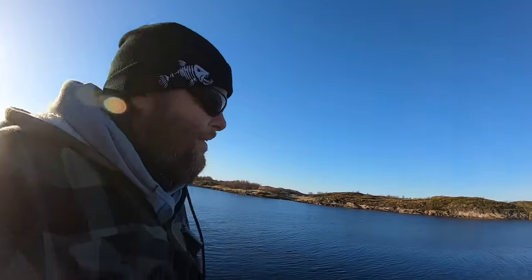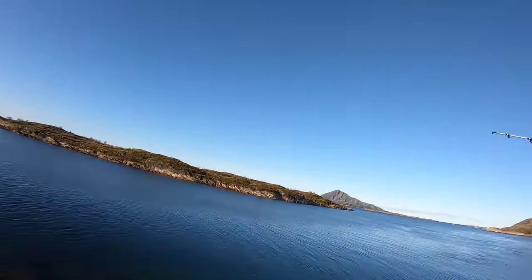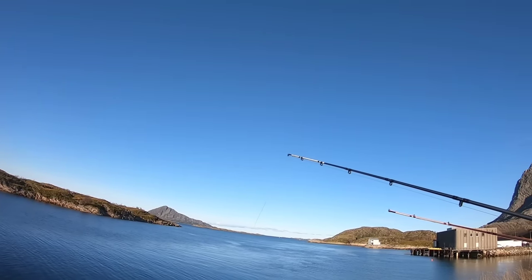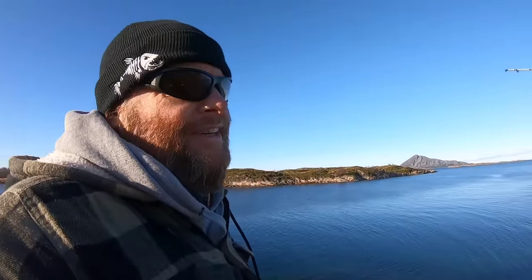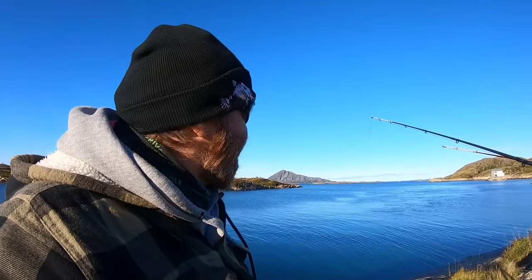The bait has been in the water almost five minutes and I still haven't got hit, so I reckon I had a little eddy going here that the coddling loved. Now I've put it out a bit further into the middle of the channel — I think there might be a better chance of getting a flatty there. It hasn't been nailed yet and it's been down five minutes, whereas before no bait was down more than two minutes. It's one of those run-off-your-feet marks. It's too cold to be racing around — you start sweating and then you're finished. Winner winner flat fish for dinner — plaice and dabs, yeah nice.